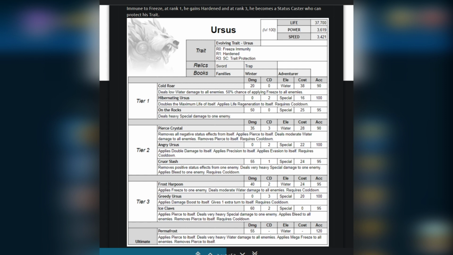We have Hibernating Ursus, which doubles the max life and applies life regen. Interesting that this monster has some sort of tanky skill. Double max life and life regen is nice, but you gotta keep in mind that if you get hit with any sort of DOT, that's just gonna take away more HP because it's a percentage, so that doesn't really matter. They could also remove the life regen, they could also remove the max life, so it's a setup skill that doesn't really do much considering you're an attacker. You want your setup skills to do something that benefits your attack power.